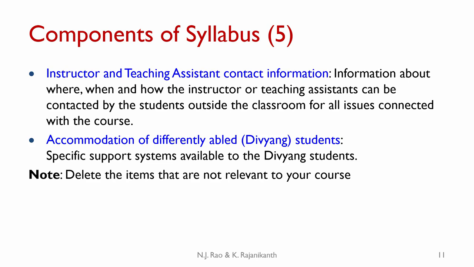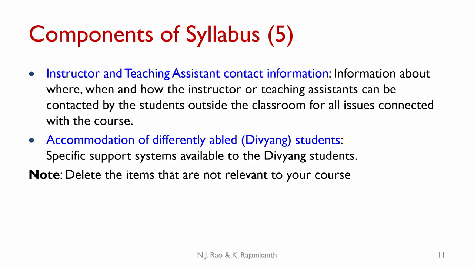And then if you have differently abled students, now we call them Divyangs, if you have some Divyangs in your class, what kind of support systems are available for them? Especially in engineering programs you may not have, but we do have experience in some cases. We have people with walking disabilities, hearing disabilities and so on. In such a case, what kind of specific arrangements are you making?